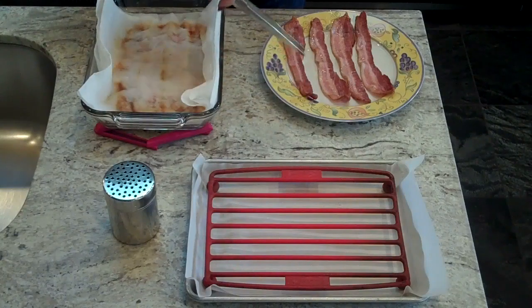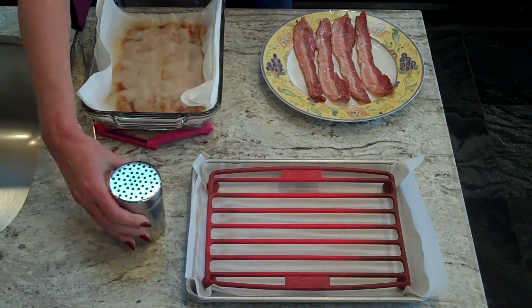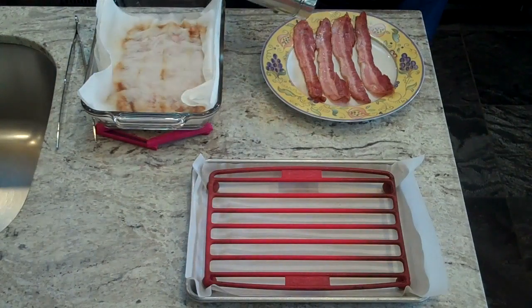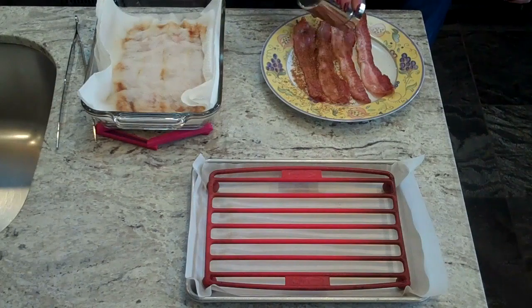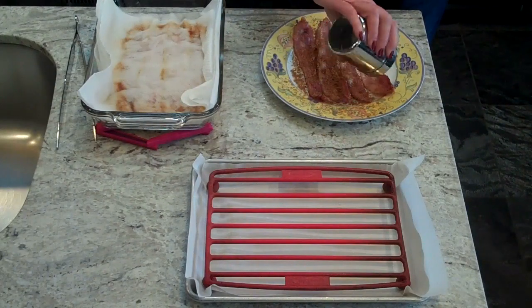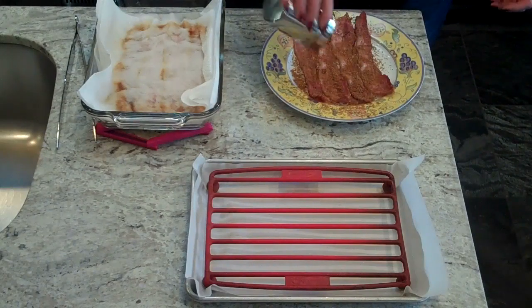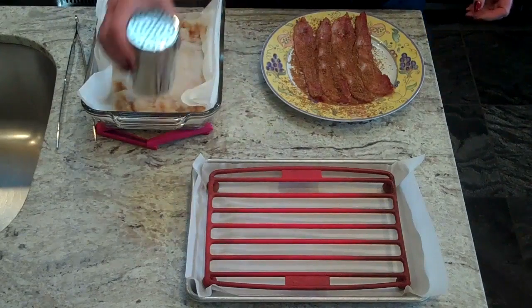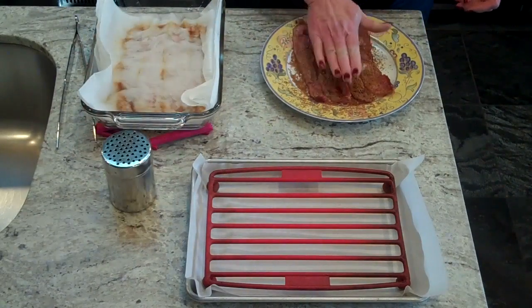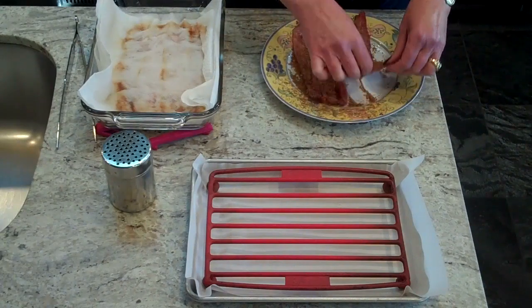So I like to do 4 at a time. Put them together, and then I do this so that we don't have quite as much sugar, which makes it just a little bit healthier. But take the sugar, and I've mixed a little bit of chipotle powder in to give it just a little bit of a kick. So take it, put it on, pat it down a little bit. Doesn't have to be perfect coverage.